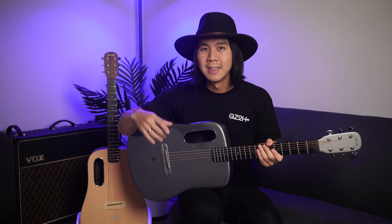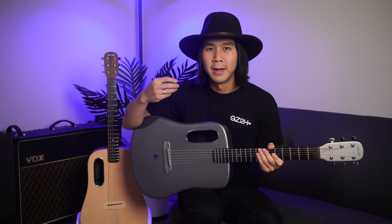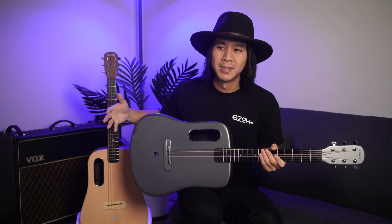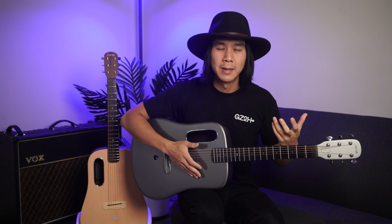If you lean more towards something that's more contemporary, slick design, something a bit more techie, then I think the Carbon might be more to your liking. Personally, I prefer the Spruce. It's a little more of what I'm used to. The feel and the sound of the Spruce top, I'm just used to that. I think it sounds more natural. I really like it. Having said that, the Carbon model does have some charm to it too.